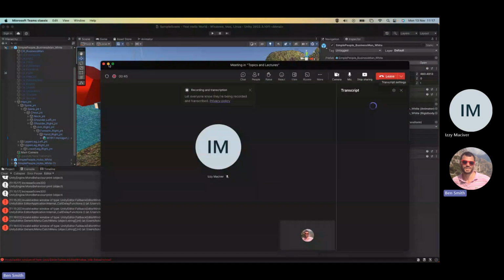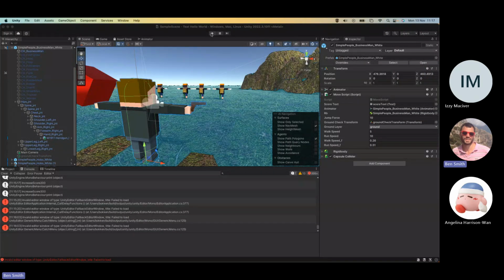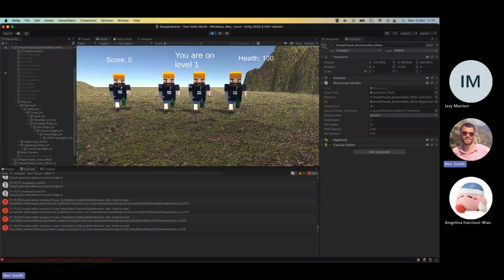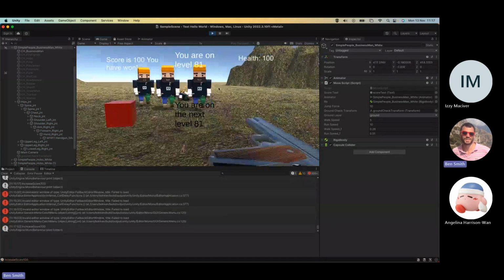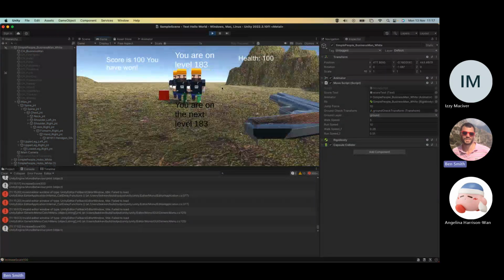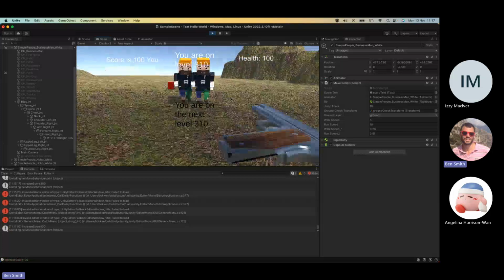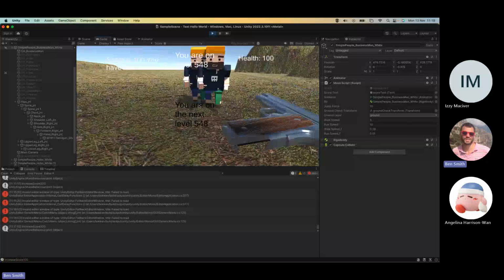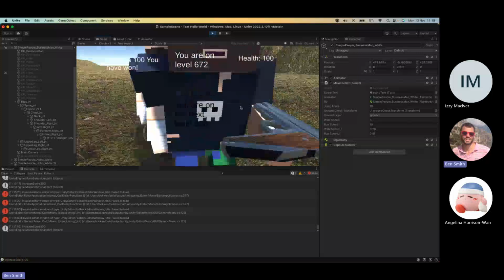Okay, so to make this game work like it is, I've set up a collider on the bullet, and when that bullet collides with my enemy's collider, their animation to die gets triggered, right? So if I shoot the gun and the aim's a bit off, you can see one of them died.